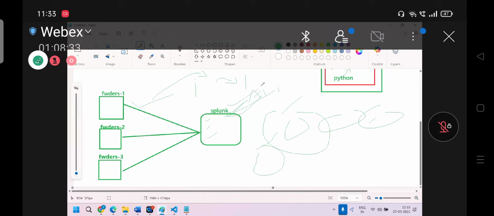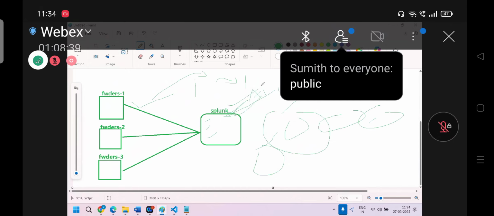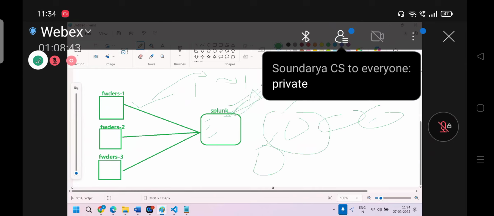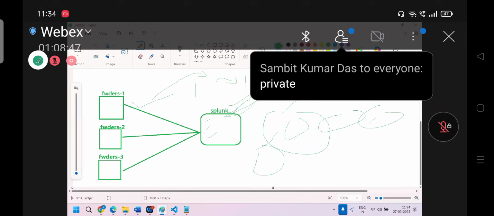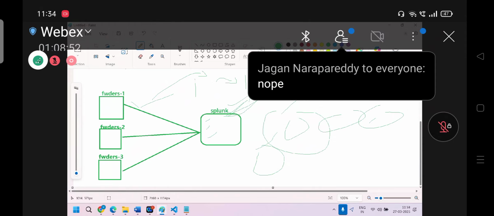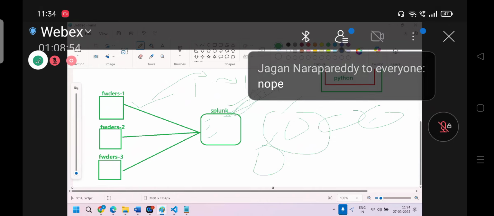Now, should the Splunk server be public or private? Public? Is it recommended to create it in public? There is no public server concept in IT except bastion host server.